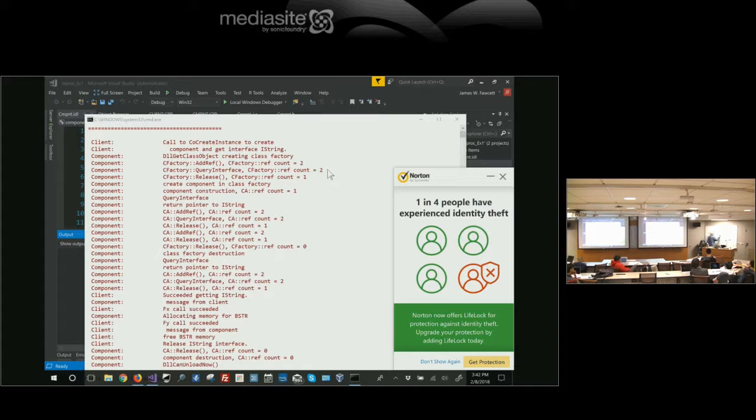And the proxy is writing them into here, blip, blip, blip, filling it up. So if I'm in the same apartment, that server really has a pointer directly to that BSTR and is writing into it. But if he's in different apartments, COM silently puts a channel in between, and the server's now writing into the stub, and the proxy is taking those messages and writing them into the client's.